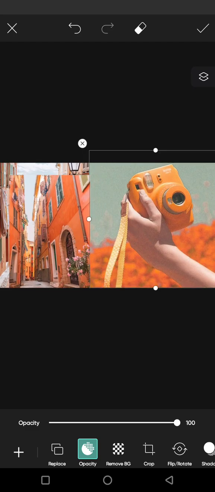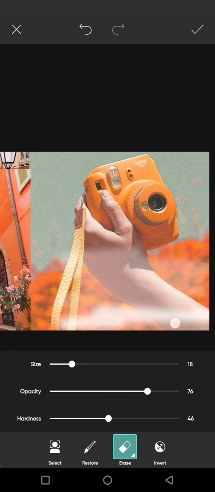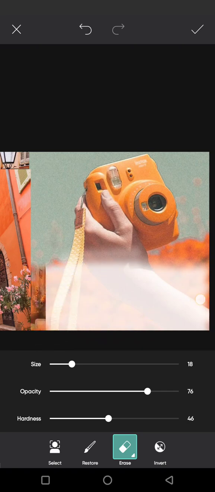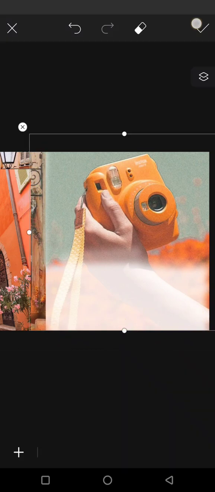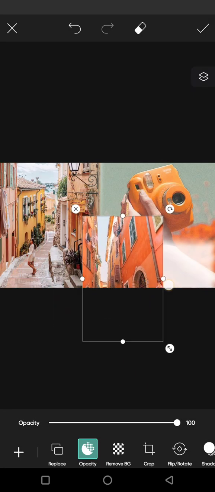Okay, I'm going to use the erase tool to erase some of the parts of the photo. Okay, for example, like this. Then I'm going to click on the check icon and then put this photo in the bottom.